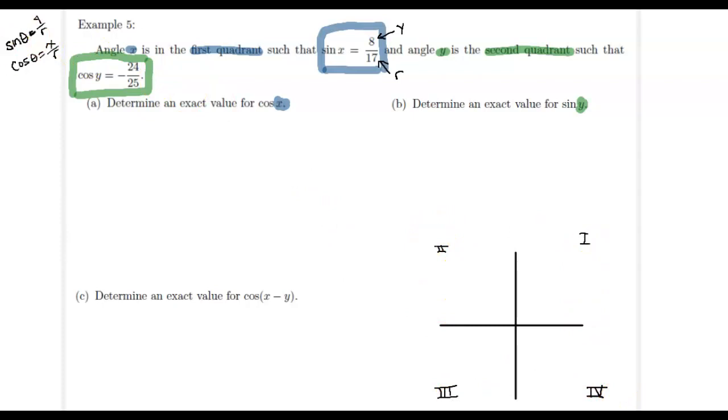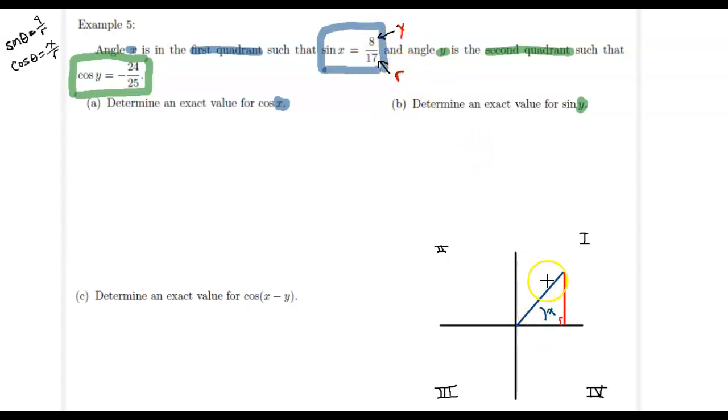They've already told us that the angle x is in the first quadrant, so I'm going to be living in here. I don't know what that angle is, we just know that this is my angle x. The next piece tells us that this is my y component and this is my r component. So let's do step 2 where we draw it out. Let's make that straight up and down, to make my special triangle. And now we can label my y and my r.